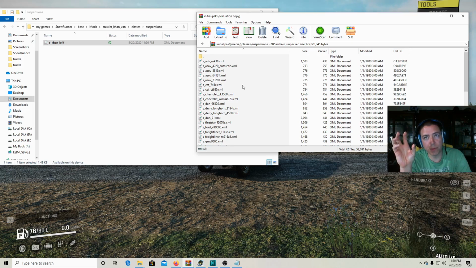But if you turn on your mods and then try to join a co-op game, that doesn't work yet. So people are complaining because they can't use their mods in multiplayer. But if you're just using a tweaked vehicle and you want to use it in co-op, apparently you can just do it in your initial.pack file and it'll work.